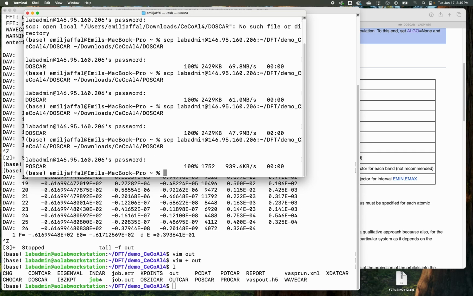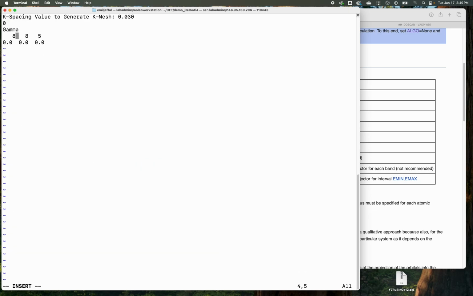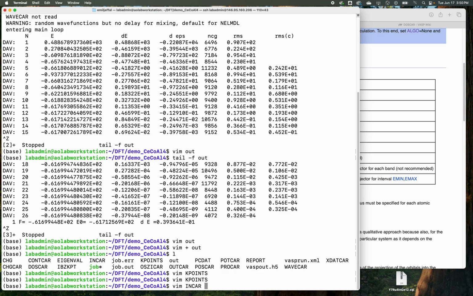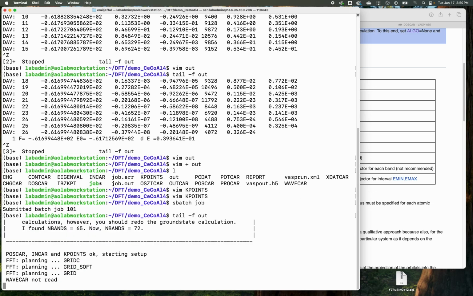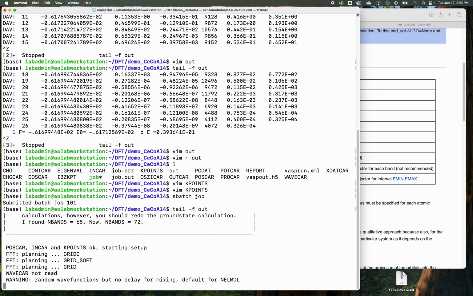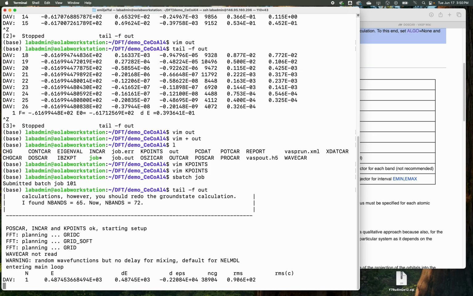Now, I am curious to see if I change the k-points. Let's do 8. Actually, before I do that, okay, fine. I'll do this to 8, this to 16, and this to 10, and I'll run this all over again. It should technically take longer, but should give us a more accurate electronic structure. Yeah, so it's definitely taking longer.